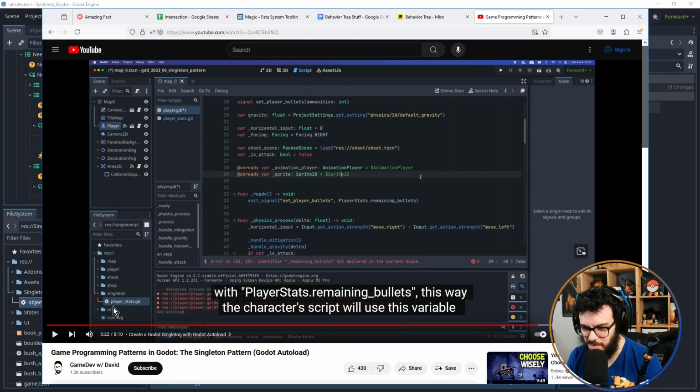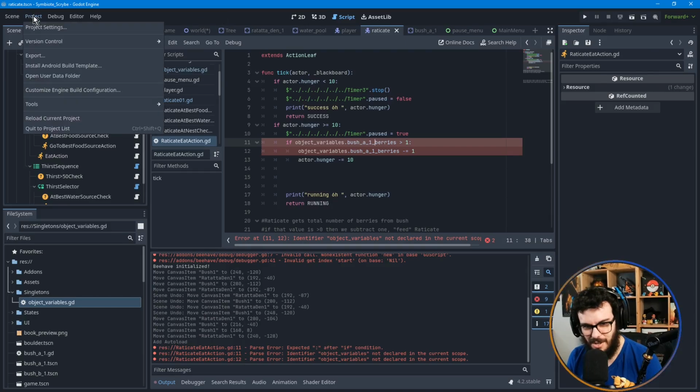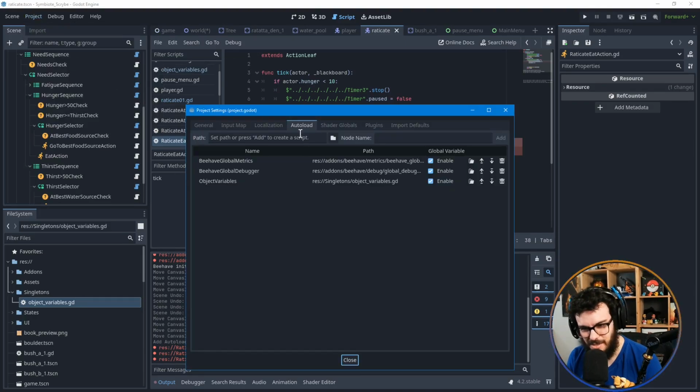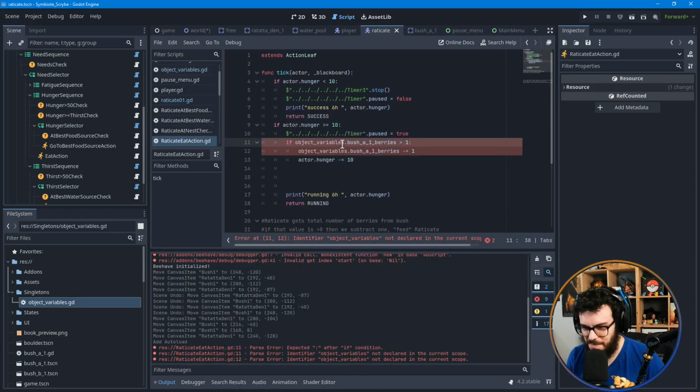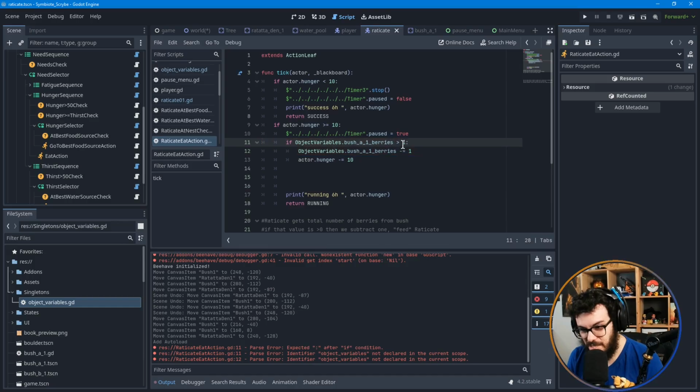But the name of his script is player underscore stats. That's weird to me. But okay. So then we would just need object variables. We need the actual name, not its path, or the file name. Things are hard when you fail at noticing the details. Okay, are you less mad about that? You're not mad about that. Let's go. Okay, cool.